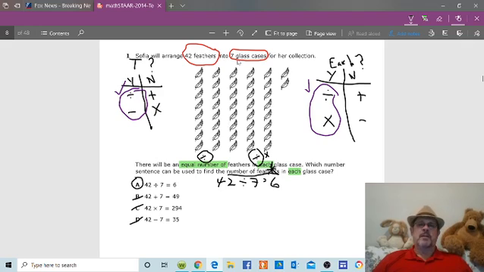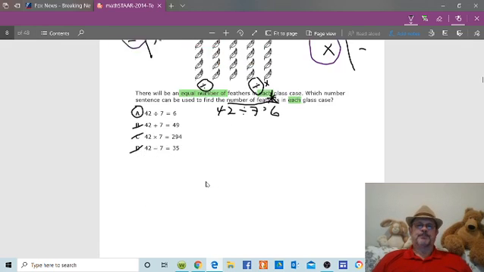So it's not asking you to put it into an array. It's not asking for length and width, although you could do it that way. The problem with this is it doesn't have a full, even number of rows and columns, does it? So you've got to remember it says it has an equal number of. Another way you could do it is you could draw 7 glasses or 7 circles or 7 boxes. And you could do the pick teams, and you could say 1, 2, 3, 4, 5, 6, 7, 8, 9, 10, 11, 12, 13, 14. And do that until you get rid of all the 42 feathers. Then you could see how many was in each glass. But if you look at the answers, you can see what they're looking for. They're looking for the number sentence or the equation.